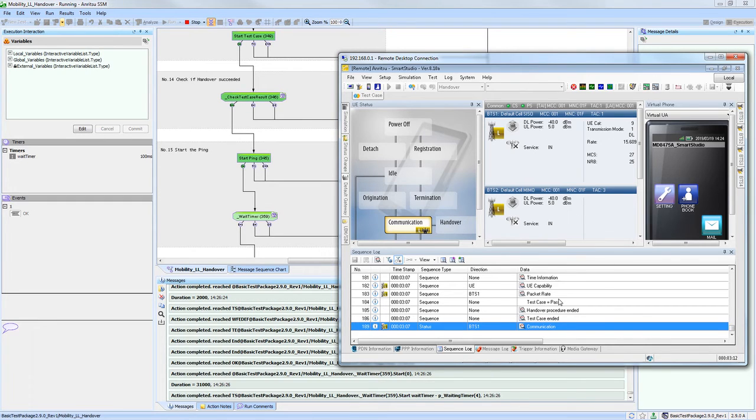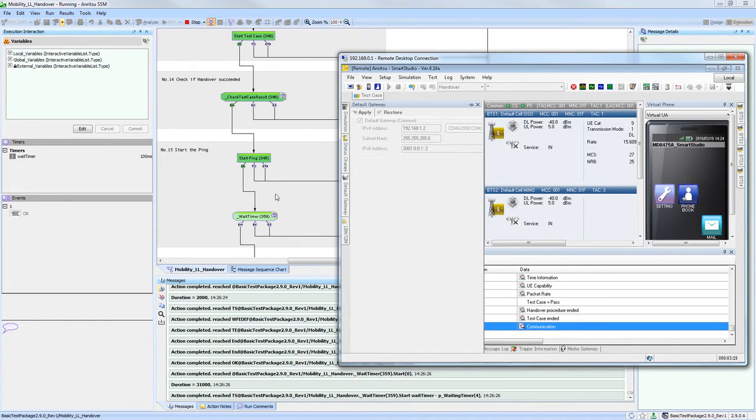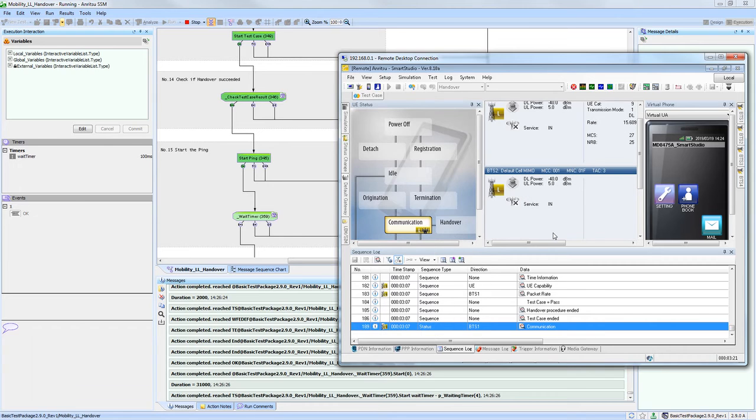Now the test case was executed, it was successful, so the test case passed and the handover was successful. And now again we are verifying the data connectivity with the ping function.